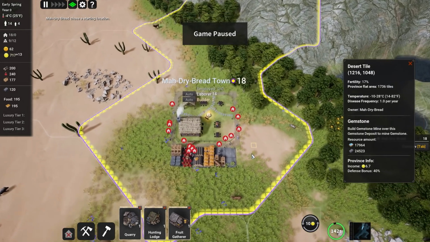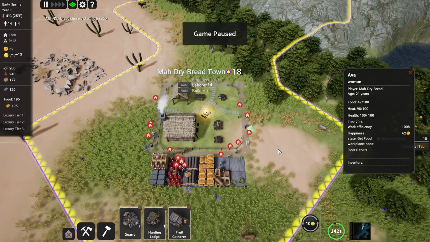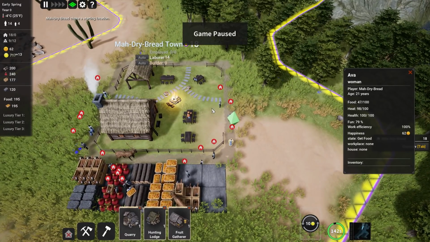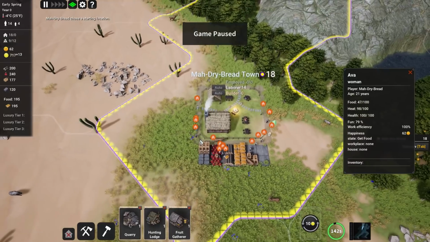Okay, so the first thing that we need to do in the game is, you can see we have all these citizens here, and they need houses. Oh, that's a very Sims-esque little floating... I don't know what you'd call that shape, to be honest.